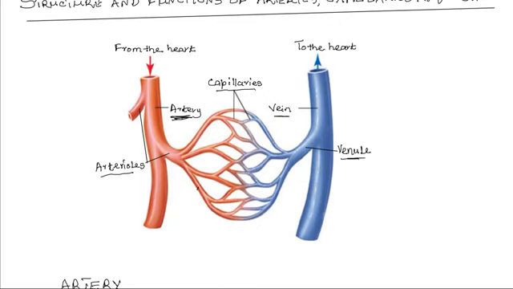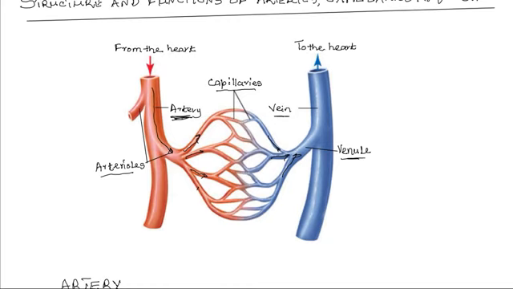to the heart. So arteries convey blood from the heart, divide into arterioles, then arterioles into several capillaries, then capillaries join to form the venule, and then several venules merge into a vein, and then all the veins from different parts of the body join the major vein, that is the vena cava, and through the vena cava, blood is taken back to the heart.